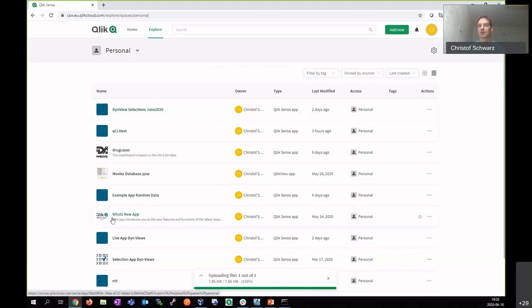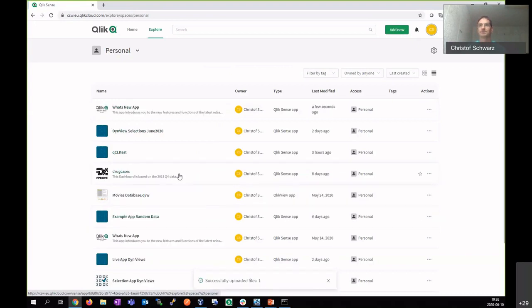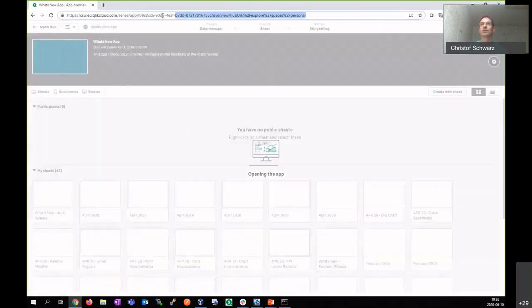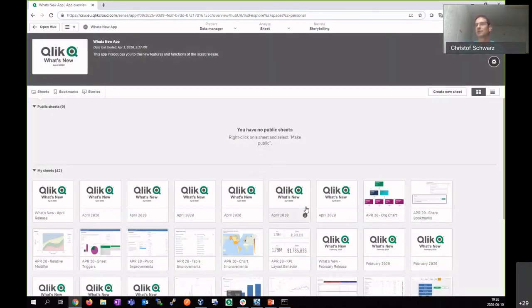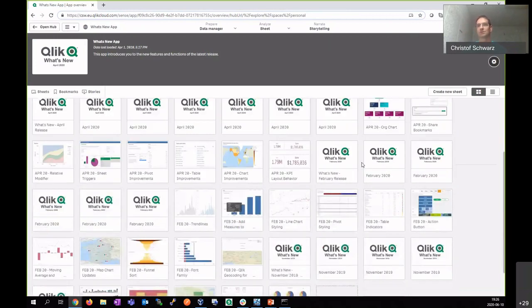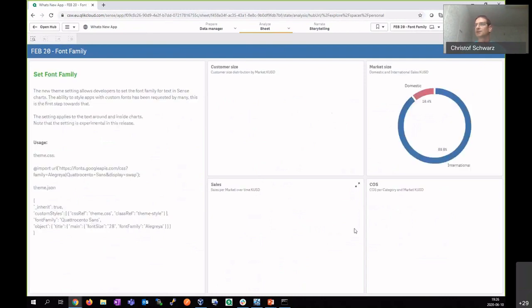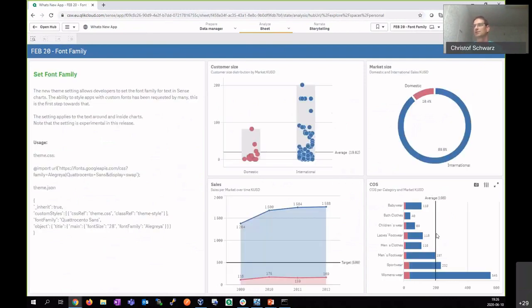And so you note down the app ID. It's over here. Then we choose a chart to integrate, and I would go for a bar chart like this one.